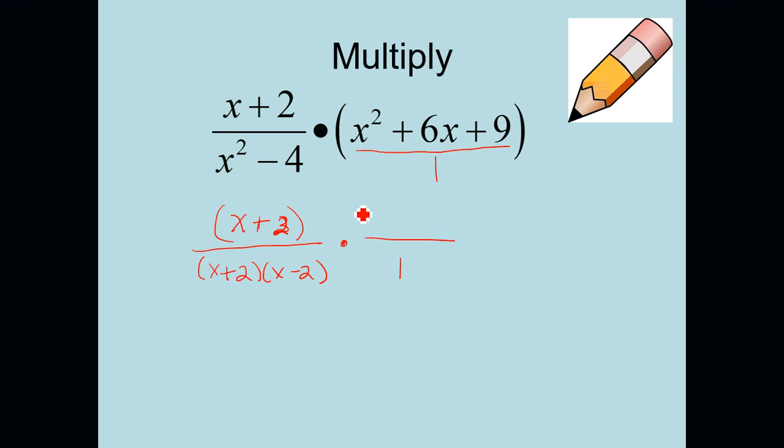Now I need to split apart the top. That's got 3 terms, so we're going to throw x's in the front. What do I need to multiply to make 9, but add to make 6 in the middle? 3's will do that. There we go. So take a look at what would cancel here. I see x plus 2 would cancel over x plus 2. And basically what I would have left is x plus 3 on the top, 2 of them. So you could write that as x plus 3 squared on top over x minus 2 on the bottom. There we go. That's my simplified answer.